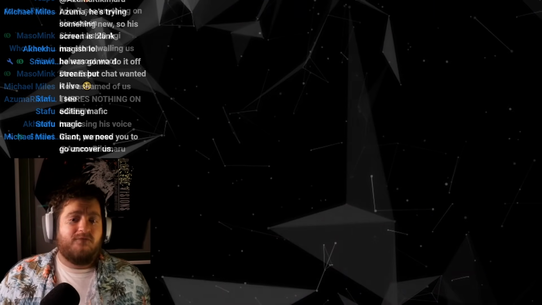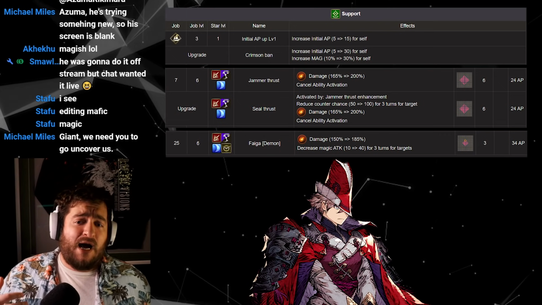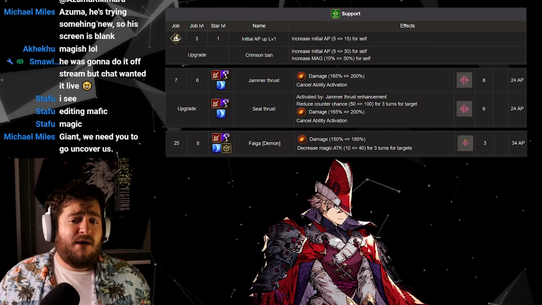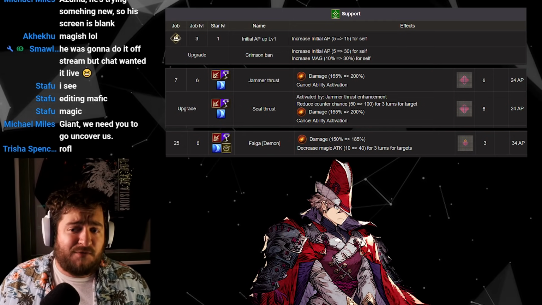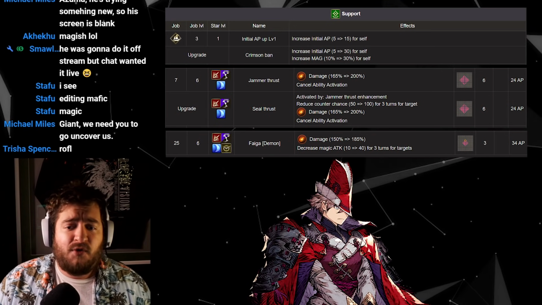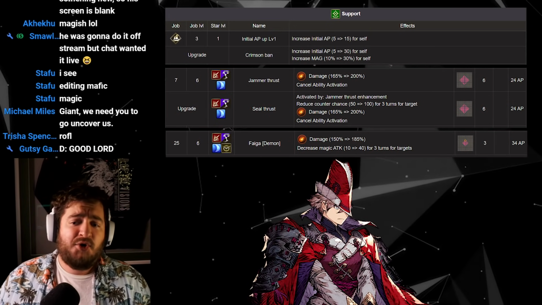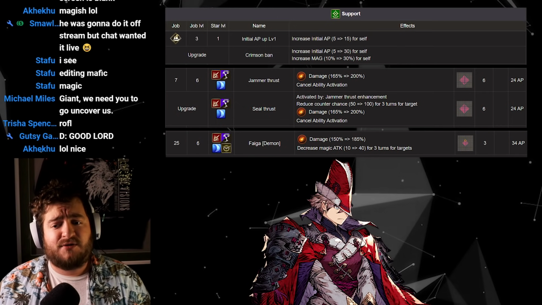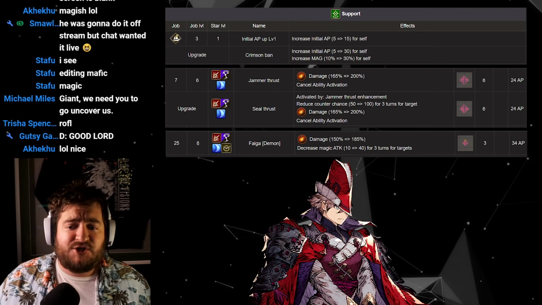It's not crazy. For Adelard, we do have an upgrade to initial AP up level 1. His initial AP up is going to become Crimson Band, which is initial AP up 30 instead of the original 15, and it's going to increase magic 30% for self. We're also going to see an upgrade to his Jamming Thrust to become Seal Thrust, which will reduce counter chance 100 for 3 turns to target. Of course, it still has the cancel ability activation.